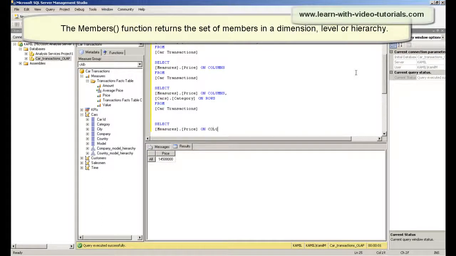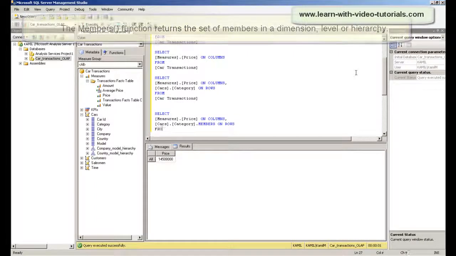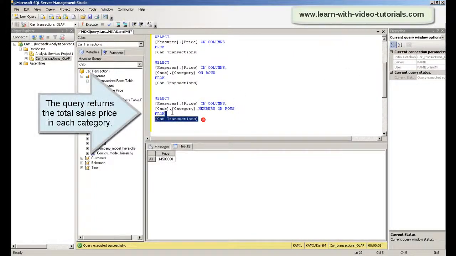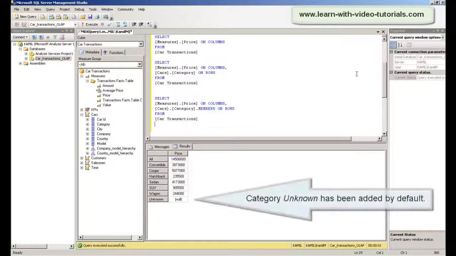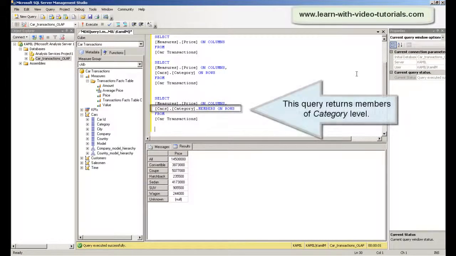The Members function returns the set of members in a dimension, level or hierarchy. This query returns members of the category level.